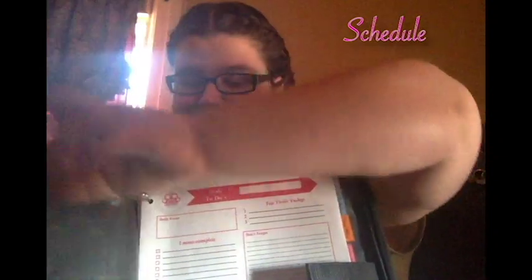First, we've got my schedule. How this goes is it's got a to-do list — what I have to do for each day. I haven't filled it out for today yet. I laminated this so I can just reuse it every day. Then, I've got my calendars, in case I need to write anything in each day. I've got all the way to June so far. And of course, I do keep a personal planner as well.